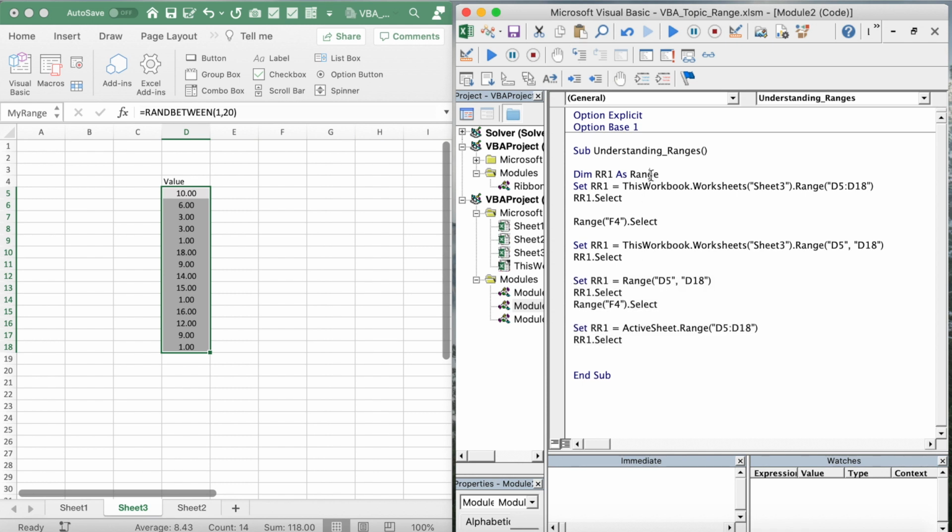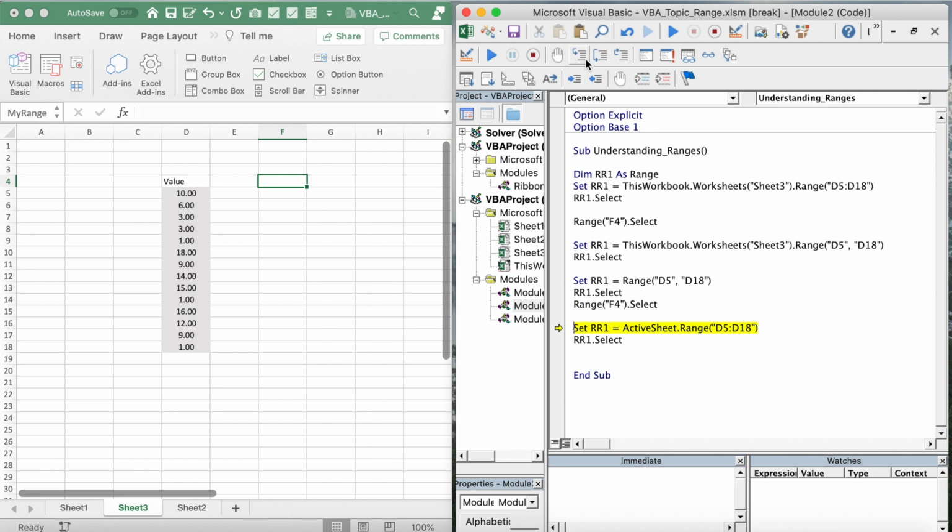So let's again step into our code, our subroutine. So here it is, it has got selected. Let us change the active cell, and let's execute this. Again, this has got selected.